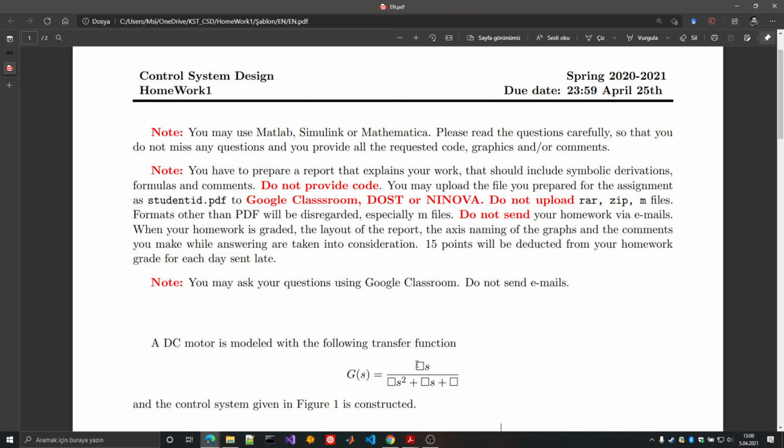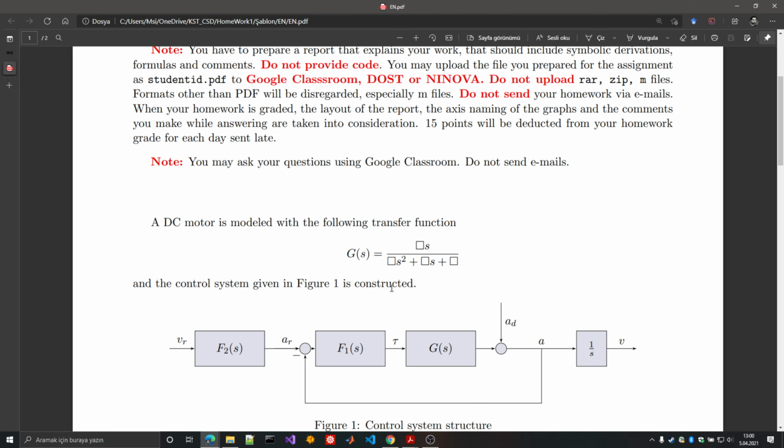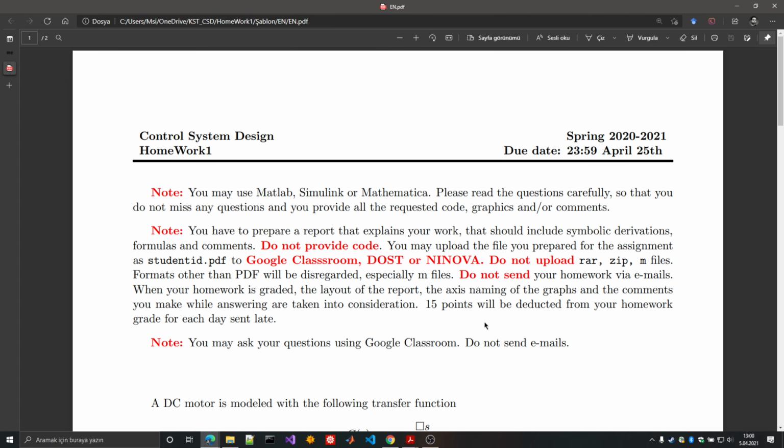Every student has a unique question file, so I have just wiped out the numerical stuff in my template here. I will upload this template, by the way, to Google Classroom, so we can communicate on this. But what you put in your report is very important, because that will be graded, and its graphical aspects will be graded.